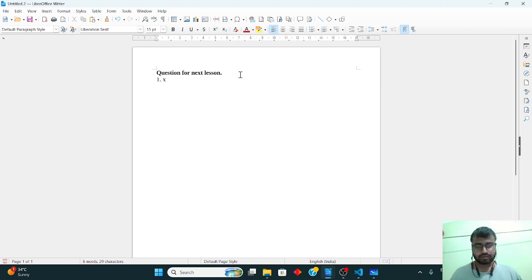x is equal to 3, print type of x. What will this print? And one more question: x is equal to 10 plus 3, x is equal to x plus 10, print x.